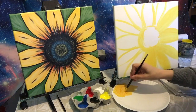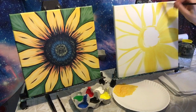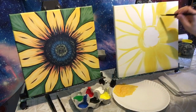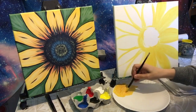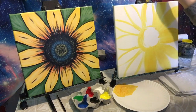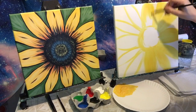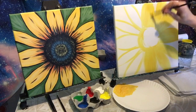And for something like this, instead of painting the edges over with each color, I'll go back later and do the whole thing with this darker green just to give it kind of like a frame around the edge. But it's up to you. If you want to, as you're going around, have these petals extend around to wrap around the canvas, you can do that too. But I'll just save it for later and paint it one solid color.